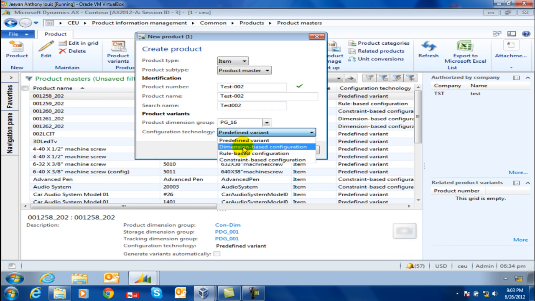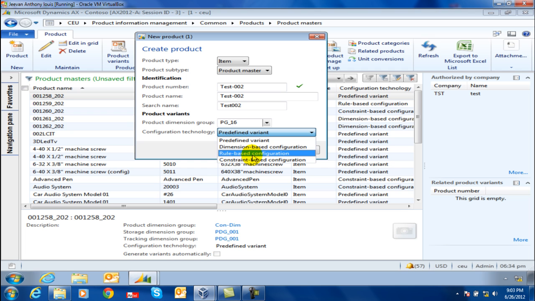Dimension-based configuration is used when you have to use a BOM configuration where instead of creating multiple BOMs for each of the finished good variant, you create one BOM with all the possibilities, and with the BOM configuration, selection of the BOM lines would take place.